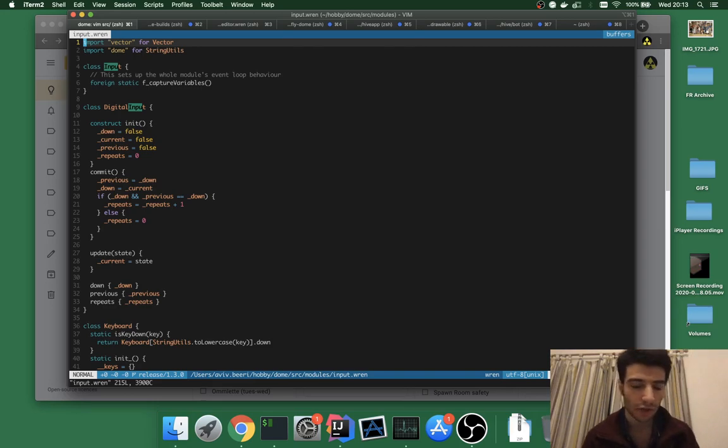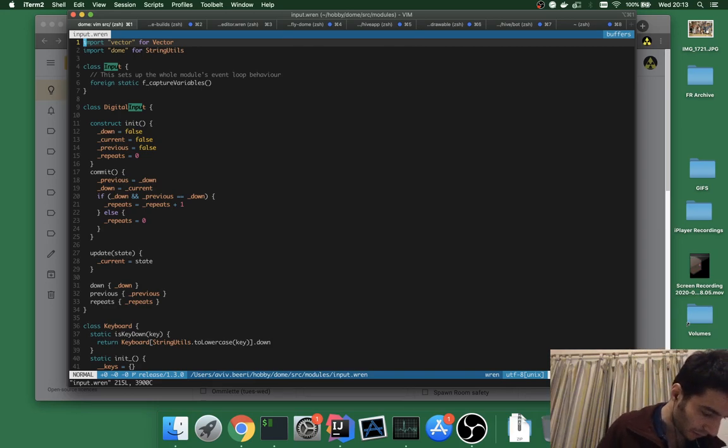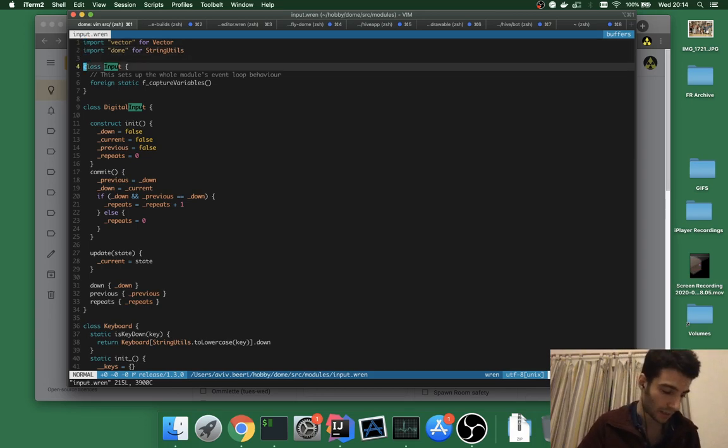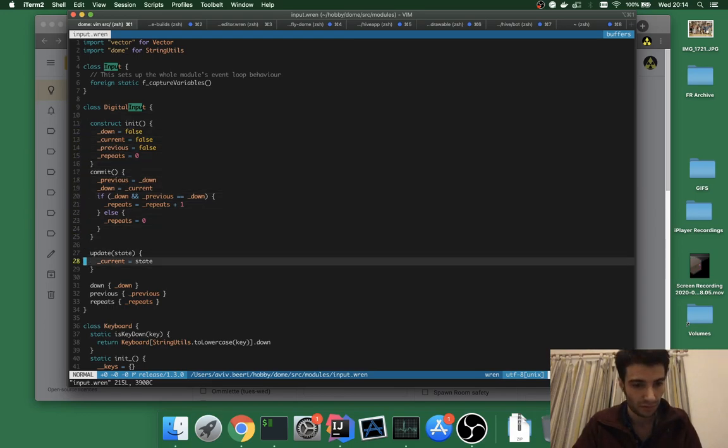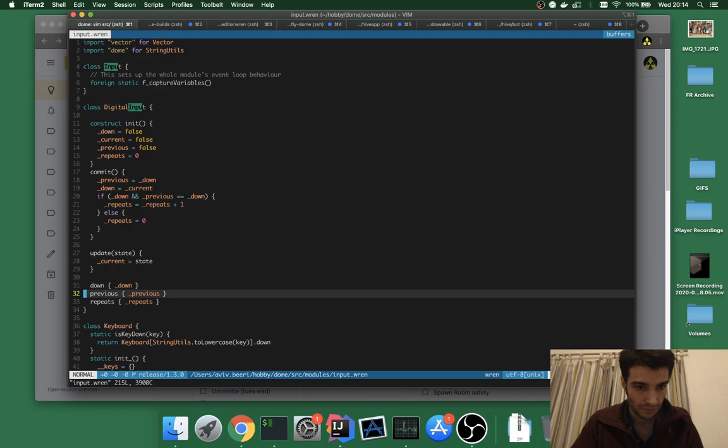Oh, I've got the machinery to do that. Thank you so much, Moore's Last Kids. It's that the machinery to have that feature is already there. It's just not syntactically available. Because what happens is that it's tracking whether it's down and how many repeats it's got. It just doesn't have that nice API that combines the two to say, was this just pressed? So that's why you're doing it manually right now. So I just want to add that in real quick and then we're good to go.